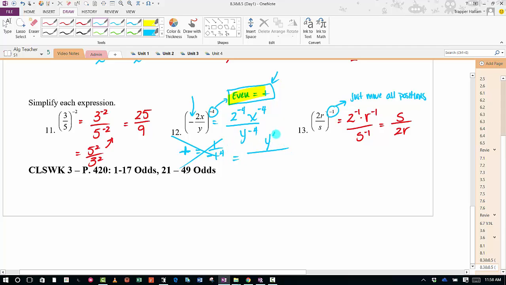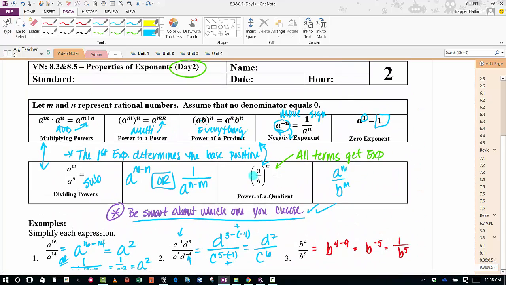The y is going to go to the numerator and y to the 4th. The 2 is going to go to the denominator, and that's going to be 16. Right? Because that's going to be 2 to the +4 when we're all done, so 16. And then x goes to the denominator as a +4 as well. So lots of moving parts, all simple to keep track of as long as you know these rules and all the little parts that make them work.